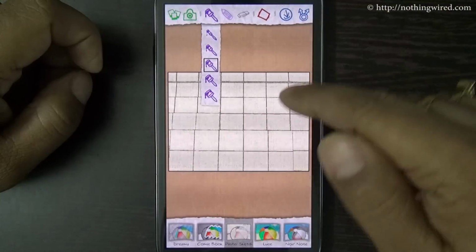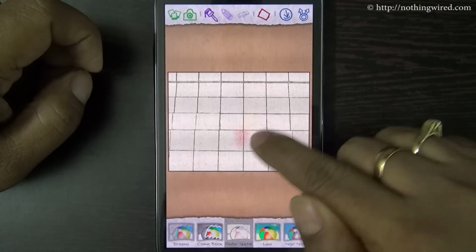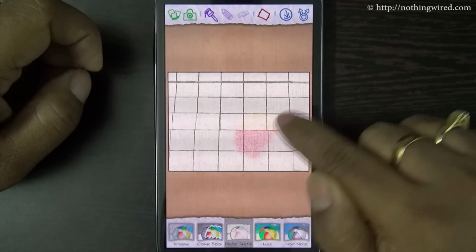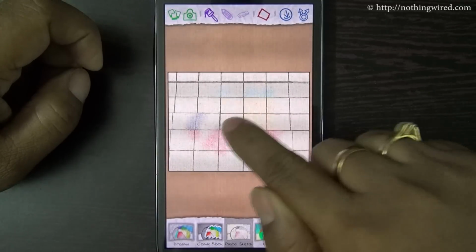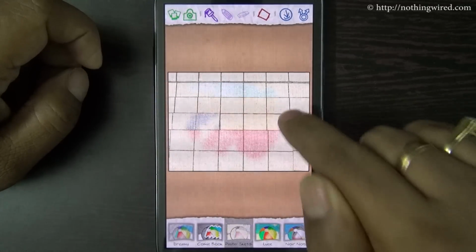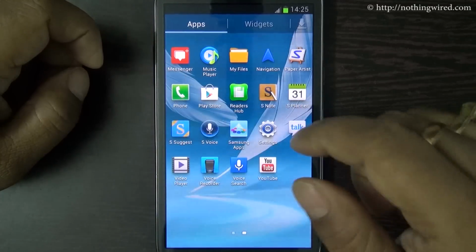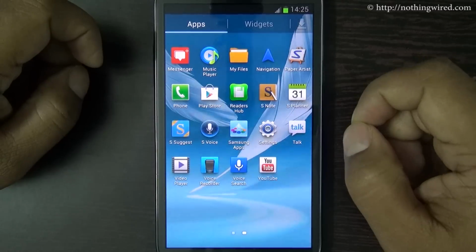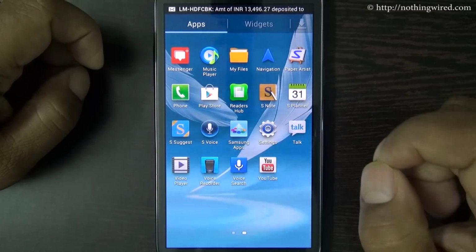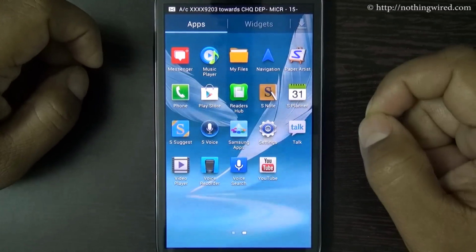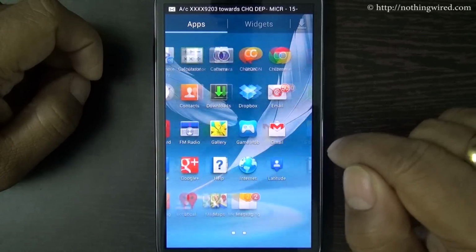You can also apply brushes, just like on your drawing board. You would want to explore this app more because it's a very cool app in terms of drawing creativity that you want to create digitally.